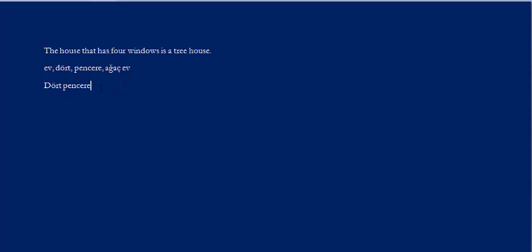So dört pencere. We have to have here the possessive third person because it's of the house. Dört penceresi. And has becomes olmak, so olan. And then you continue, ev, bir ağaç ev. Okay? I use the comma here. So usually we use a comma after the subject to help the reader better parse the sentence. Usually we do that. Not always, but usually. And sometimes we use a semicolon as well, but not in this case. Maybe I can teach you the punctuation rules much later. They're not so important at this point. So, dört penceresi olan ev bir ağaç ev. Okay? So, yeah, that's about it.